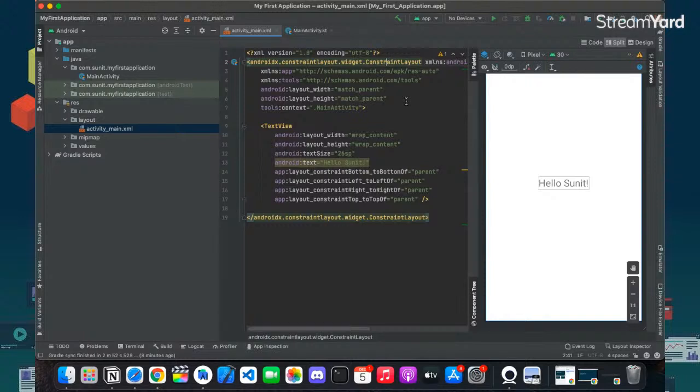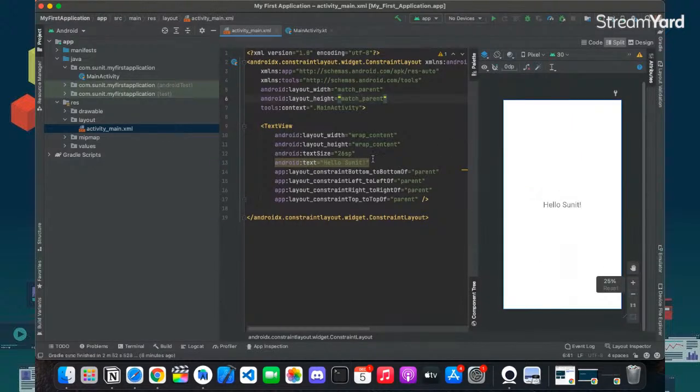So in that case, we use view groups. So constraint layout is a view group which helps us to structure the views that we will use in our app UI.